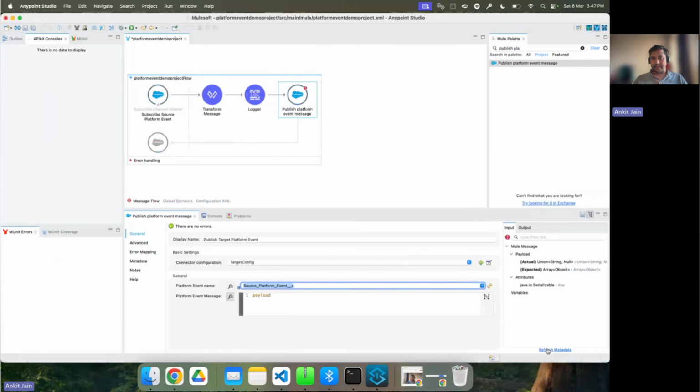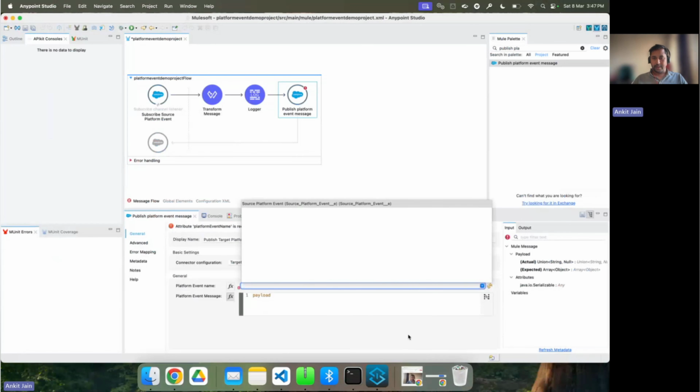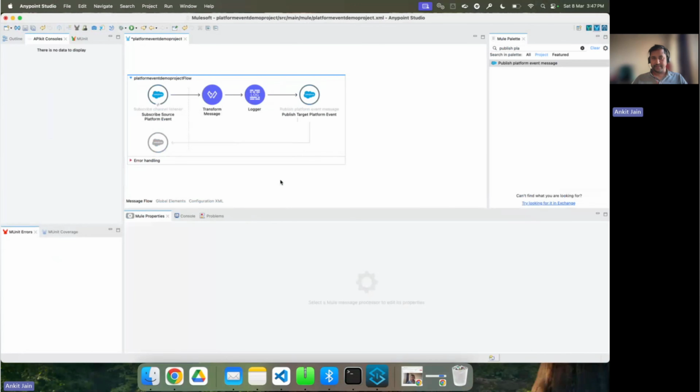So you can either try to refresh the metadata multiple times from the target config, or you can also try restarting your AnyPoint Studio. In the last run that I practiced, I had to restart it, but I'm waiting for this. Sorry, let me navigate here.